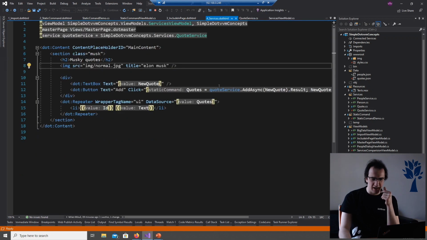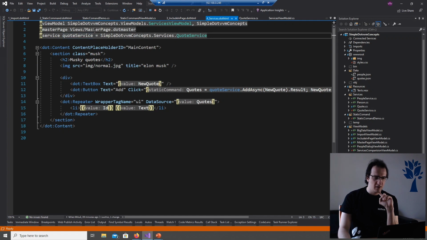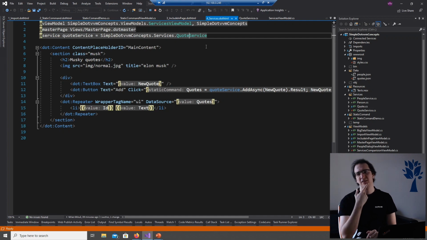But the same service we can use also directly from the markup, because we injected this quote service as an instance. It is a trade-off, because on one hand you don't have any state. These services cannot be used with state. Saving state in them would be unwise.